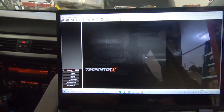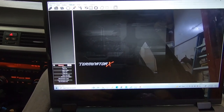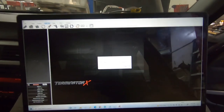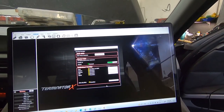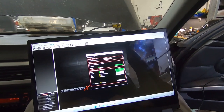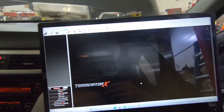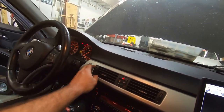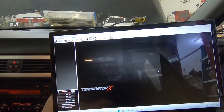First thing we need to do, we made a base map for this car. So first time you flash a tune into this, you may get a message that says TPS auto set needs to be performed. So we're gonna go ahead and send this file to the car. When you first send a new file to the car, and it gives you that message, you need to key it off first and key it back on. So we're gonna do a TPS auto set.